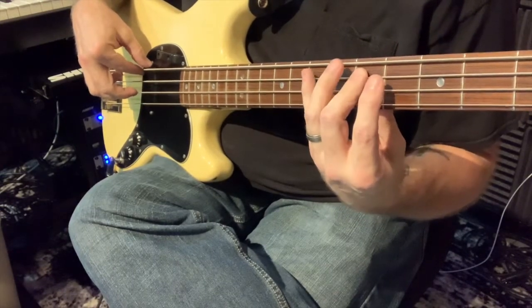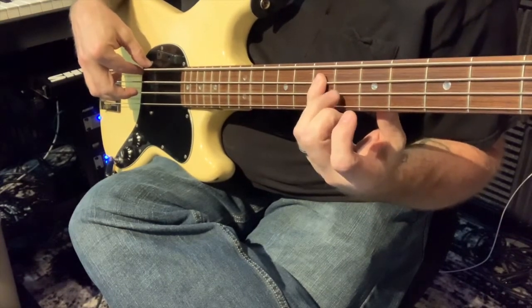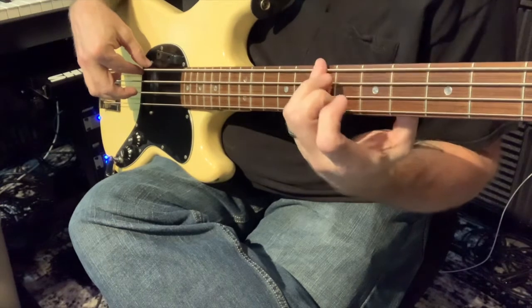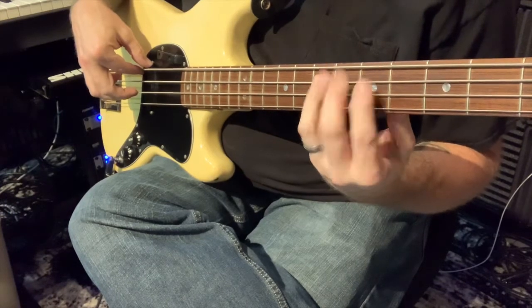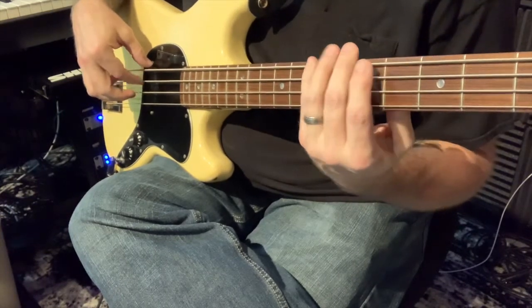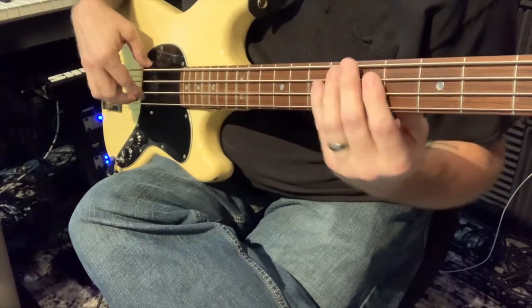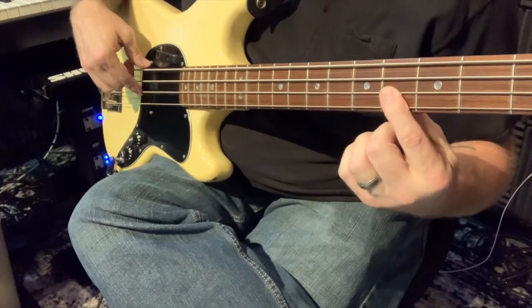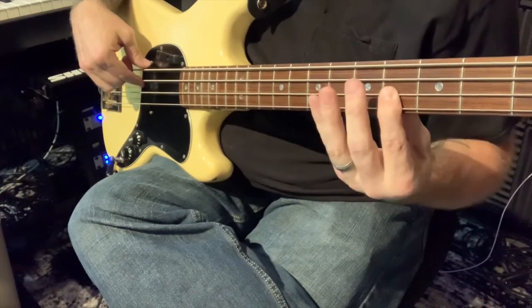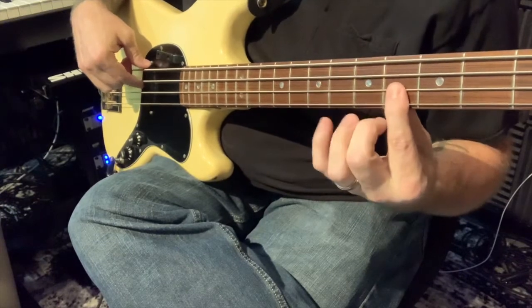So 5 is right under that 2. Remember that as well. 5, 7th fret, second string, 4th finger. 1, 2, 3, 4, 5. We're almost done. We're going to move down to the D string. Right under the 3 is 6. So back to the first finger. That's our 4th fret finger. Now we're on the D string.